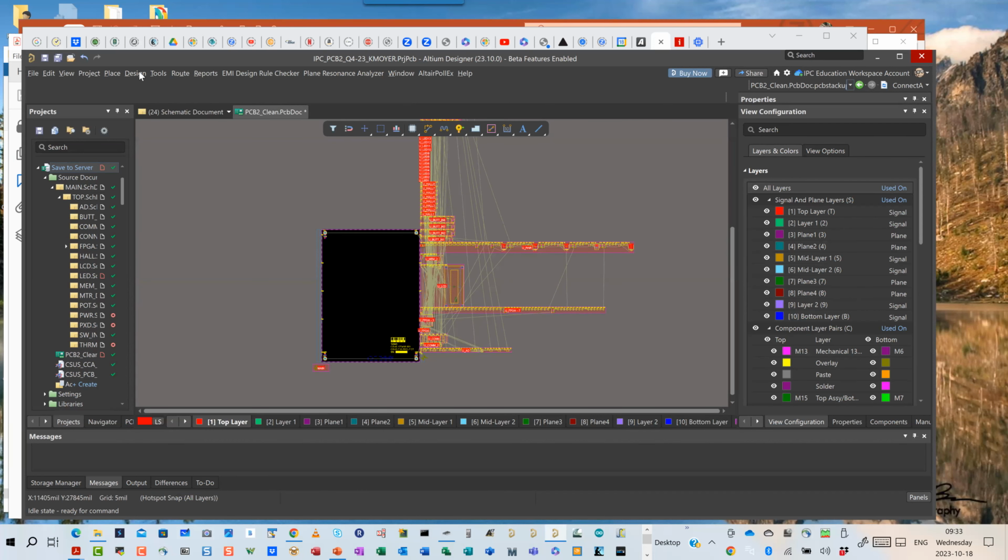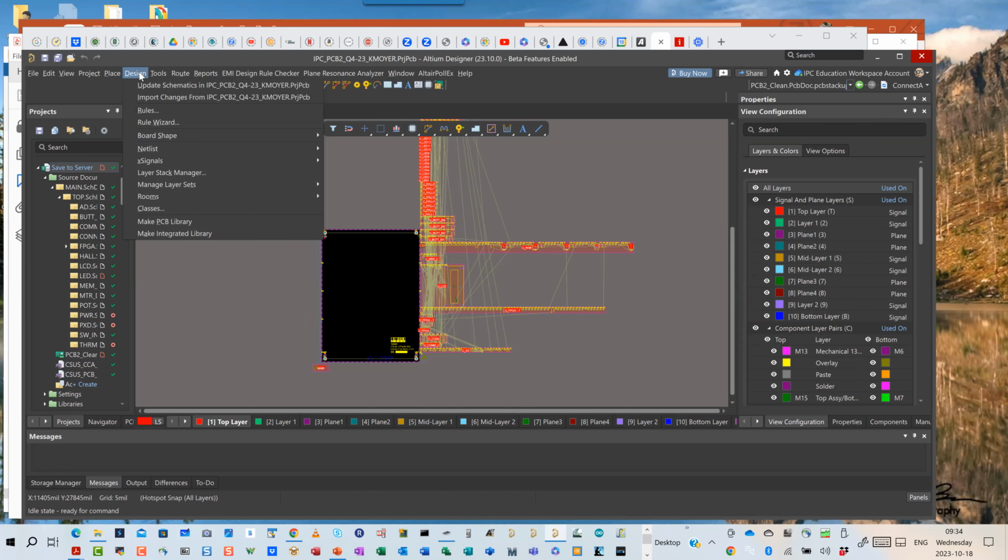Okay, so up here under the design menu, we'll get the rules menu right here.